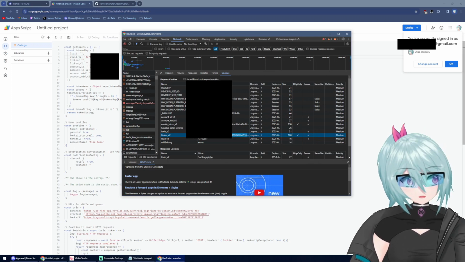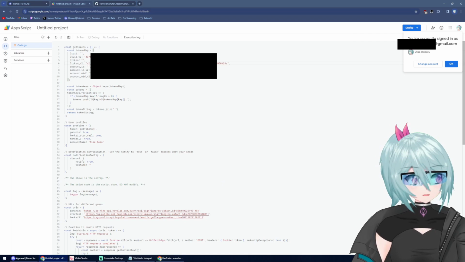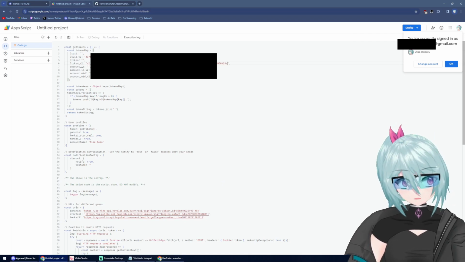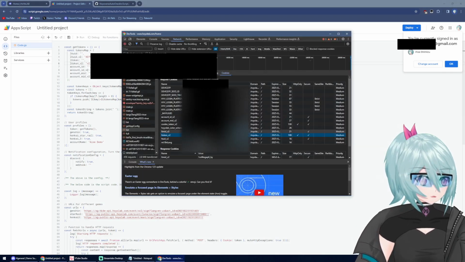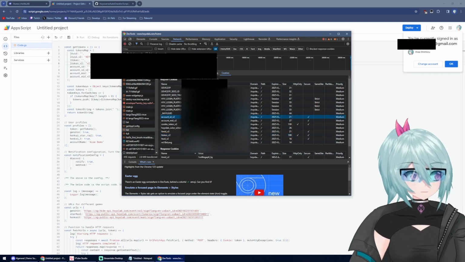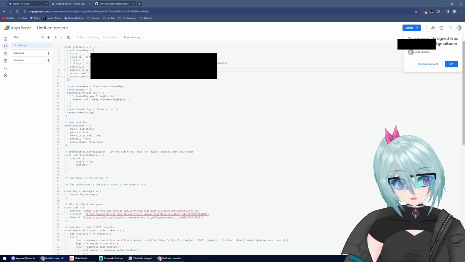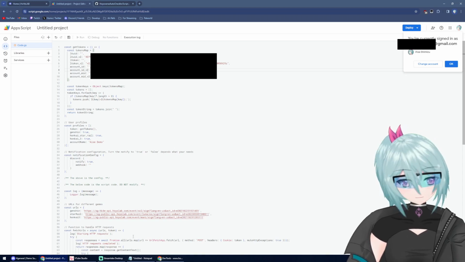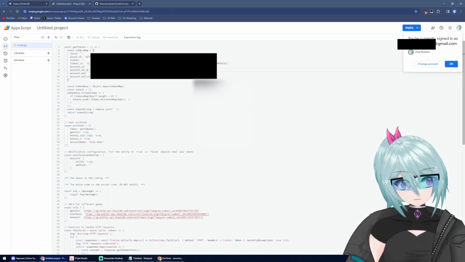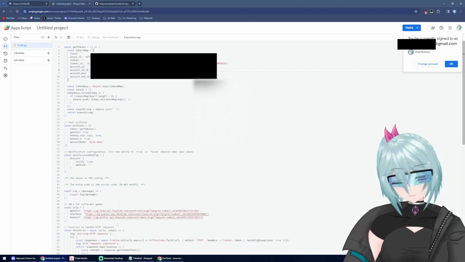So we'll copy this and paste it in. And then next we have account ID or account ID V2. So we'll just grab this as well. And you want to make sure that you're copying it into the right one. So if it's version 1, you copy it into version 1. And if it's version 2, you copy it into version 2.